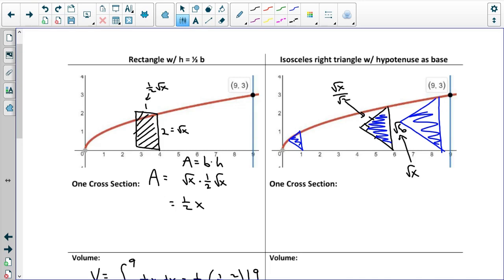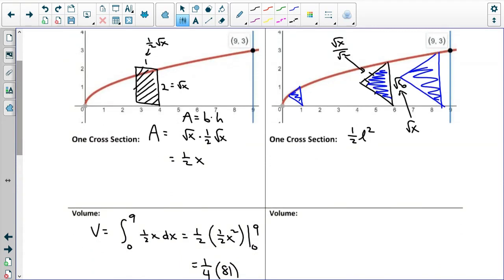And remember, you can find it by doing 1/2 times leg 1 times leg 2, or 1/2 leg squared. That's always a formula for the area of an isosceles right triangle. But I would recommend using the formula for a rhombus. So 1/2 diagonal 1 times diagonal 2, and then remembering that this is half of a rhombus or half of a square. And so each diagonal is the length of the hypotenuse.